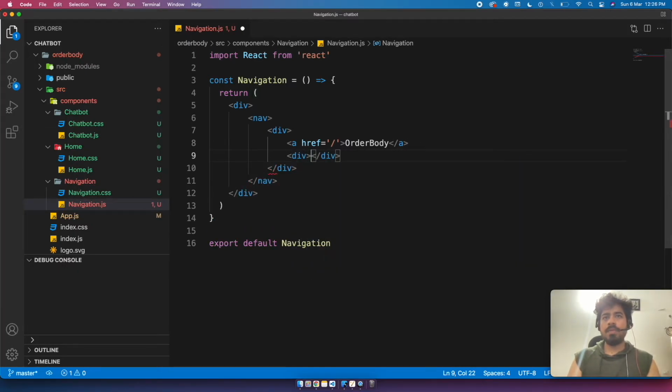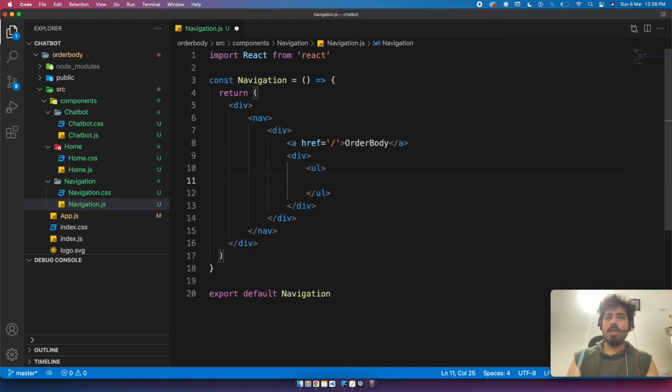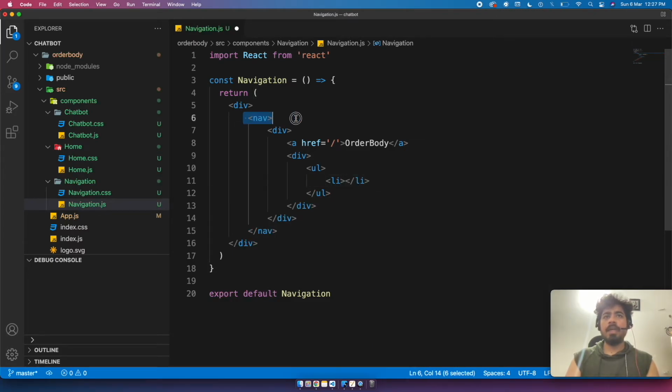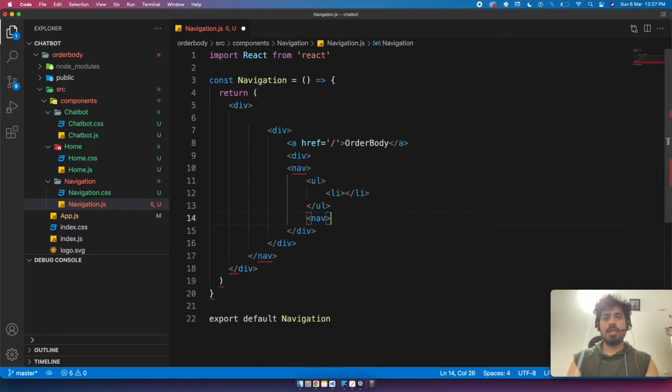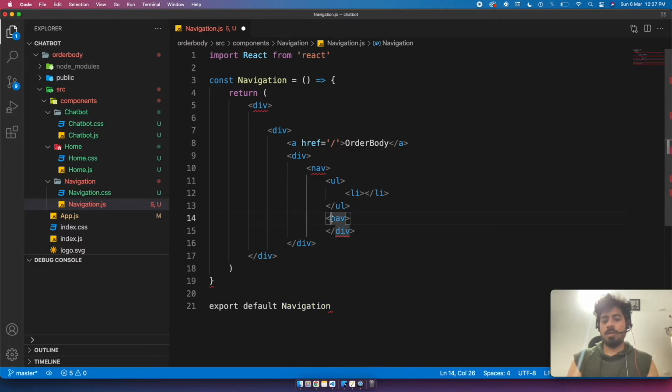So this is done. Other than that, I have another div inside which I have a UL, meaning unordered list. Inside that I have LIs. Maybe I can just simply call it here so that it could be actually good, and I can remove this and place it here. So that's what it's going to be. And in this I have given an A which has the href to hash for now and it says home.